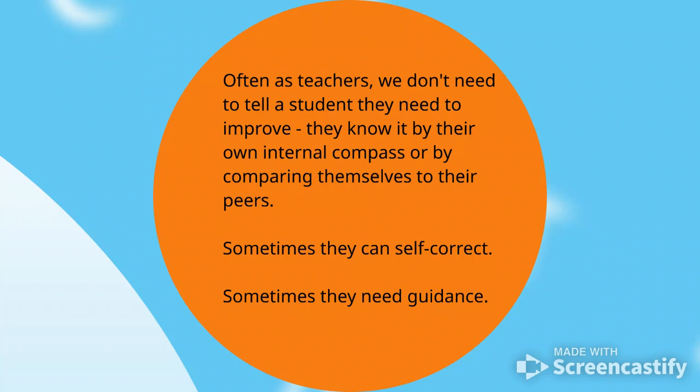We have all seen that student silent during class discussions. They are giving themselves feedback. They can see their peers are getting the right answer. Maybe the feedback they're giving themselves is, next time, I will do the reading before class. Maybe that feedback is, I did the reading, but I didn't understand it. I'd better ask a question. Either way, the feedback is actionable. Do the reading. Get extra help.